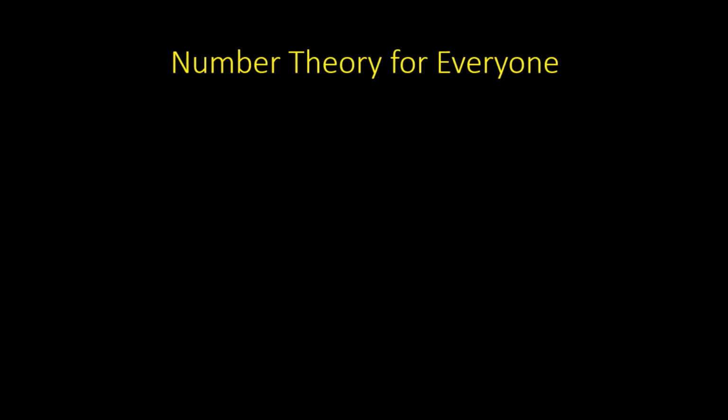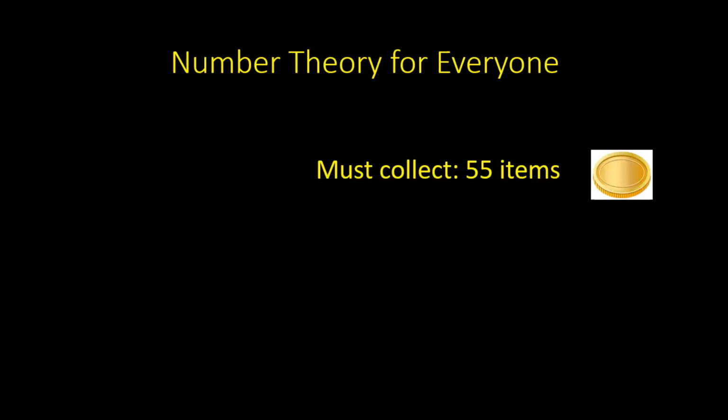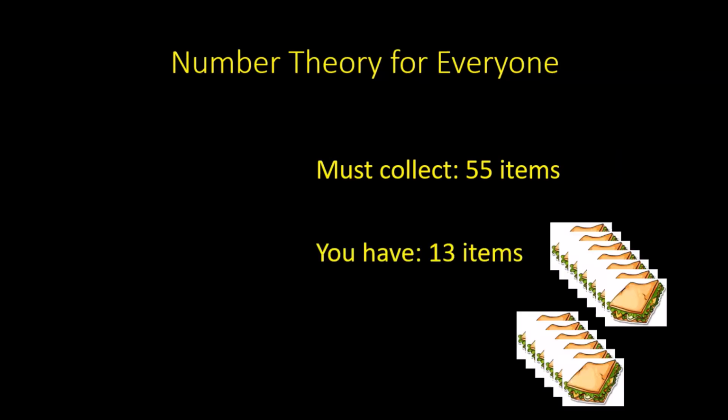So imagine, if you will, you're playing a video game and you have to collect items in this game to complete quests or something. On your current quest, you have to collect 55 items. What kind of items are they? I don't know. Maybe gold coins, maybe sandwiches. It really doesn't matter. The point is, out of the 55 that you need, you've so far collected 13. So how far along is that? Well, clearly you're 13/55ths of your way through the quest.